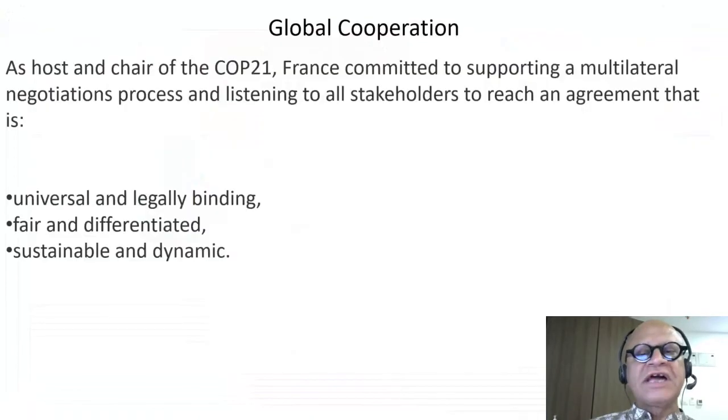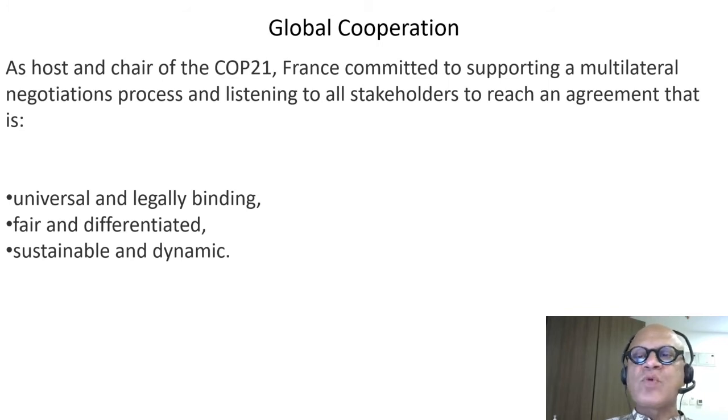Okay, so designing a global culture of collaboration. Already there are excellent examples of global collaboration, and we'll look at some local collaborations as well later on. And of course, the best example to lean on is the Paris Agreement under the UNFCCC, the United Nations Framework Convention on Climate Change, COP21 in 2015, held in Paris.